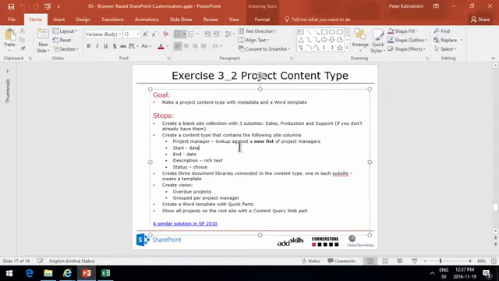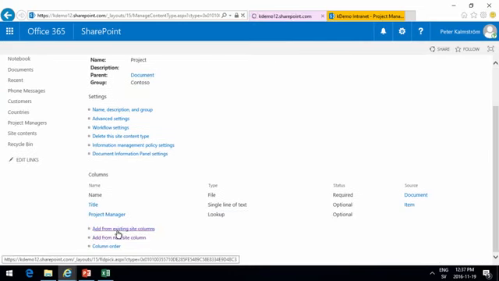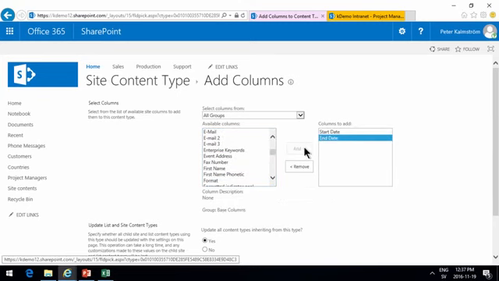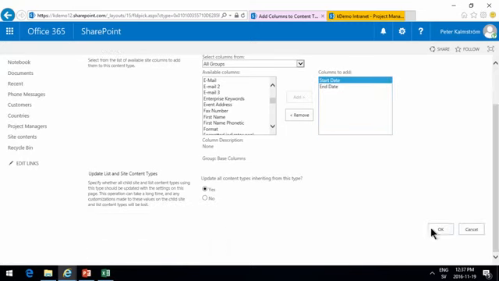Let's move on. We have the project manager. Let's color all the things we've done here. We have created a blank site collection. We already have that stuff done. Start date, end dates, those are easy because they already exist. So we don't have to create any new site columns. We'll use the existing ones. Start date and end date. Notice that I put those in the right order sequentially, not alphabetically. So start date, of course, comes before the end date. So those 2 are done, start date and end date.